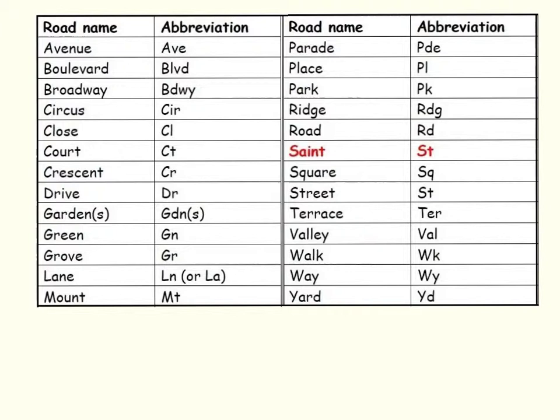They are pretty straightforward, but you do need to familiarise yourself with them so that you can recognise them when, for example, you have to look at a street map and find a particular street or avenue or drive. You need to be able to identify what the abbreviated form is. So, for example, the abbreviation for avenue is AVE, the abbreviation for drive is DR, and perhaps over this side the abbreviation for walk is WK.